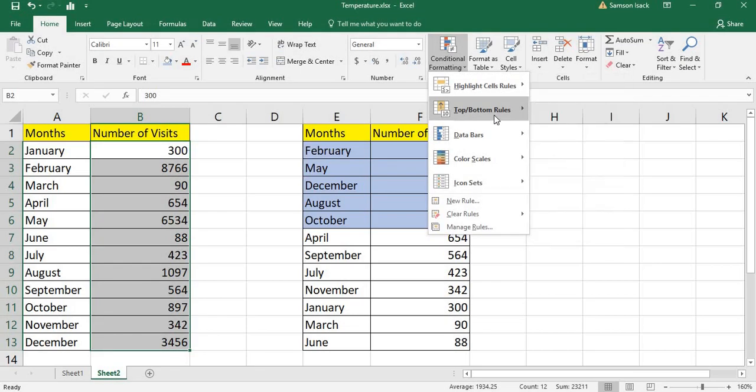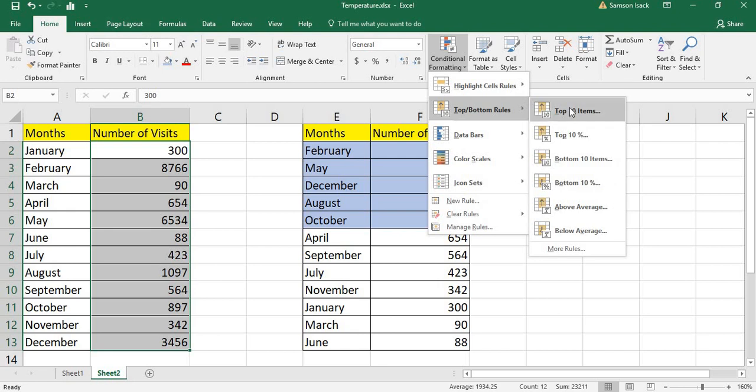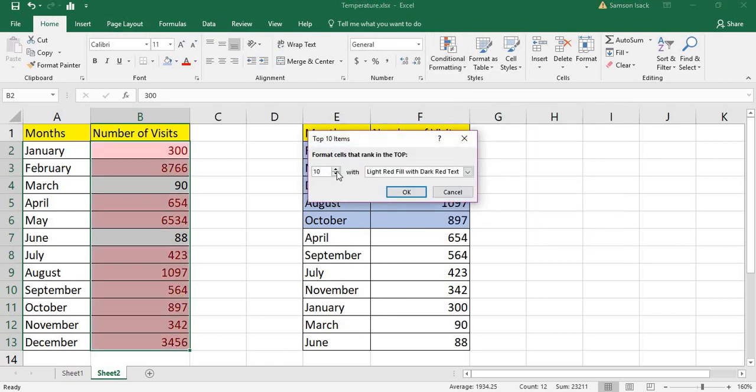I will show you how to do top 5 later. First I select Top 10 Items as given, and in the Top 10 Items dialog you can also select top 5 items. Go here, green fill with dark green text is the given color, and you can change it to any color.